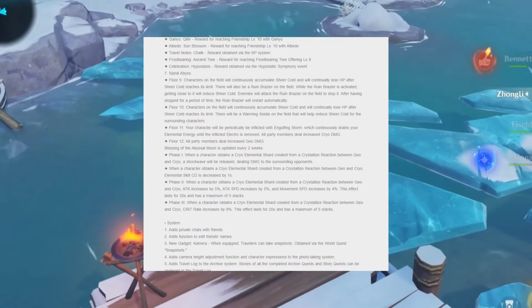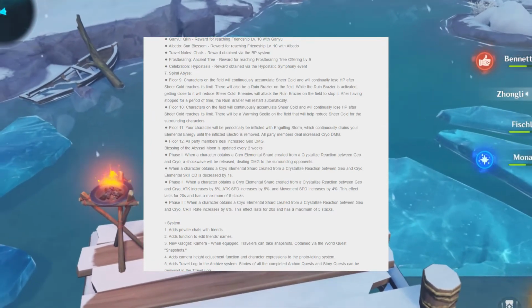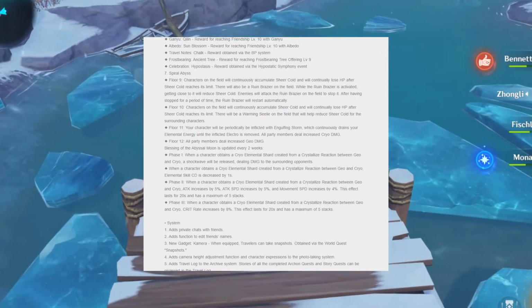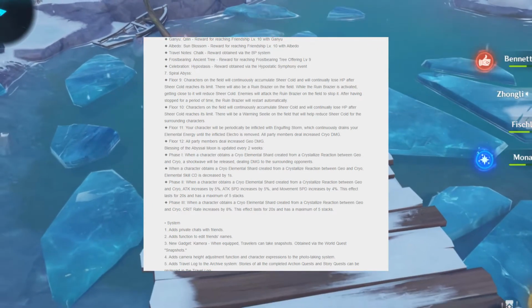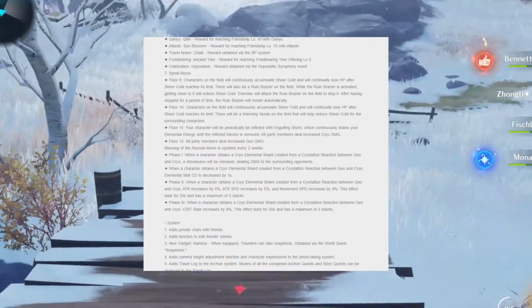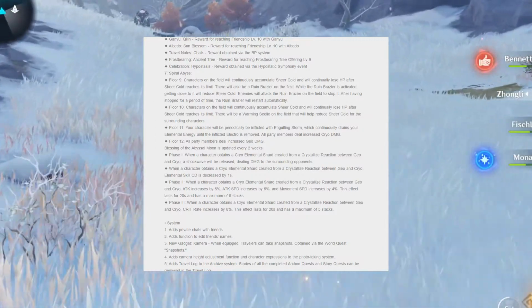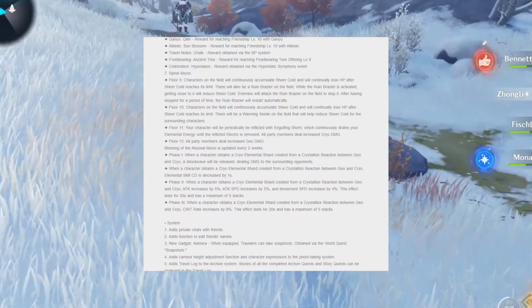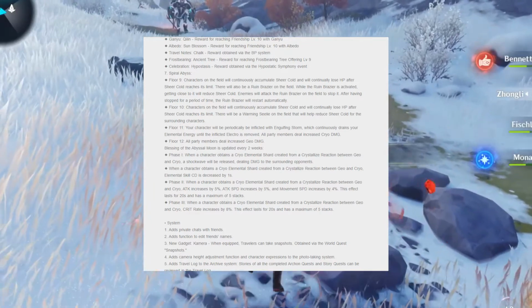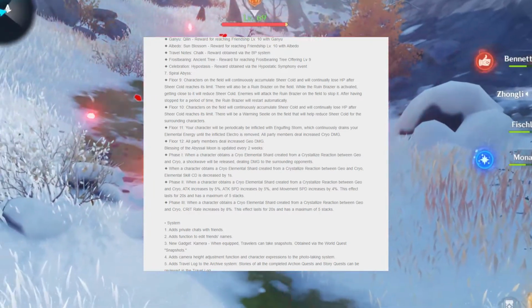Now on floor 11, you're going to have Engulfing Storm, which continually drains your elemental energy until the electro element is removed. And so this makes characters with a cleanse much more useful, so you definitely want to bring Jean, Bennett, Xinyan, or Diona, who can all cleanse electro with their utility. And all party members will also deal increased cryo damage, so Diona's looking really good here, as well as some melt and freeze comps. As for floor 12, all party members deal increased geo damage.